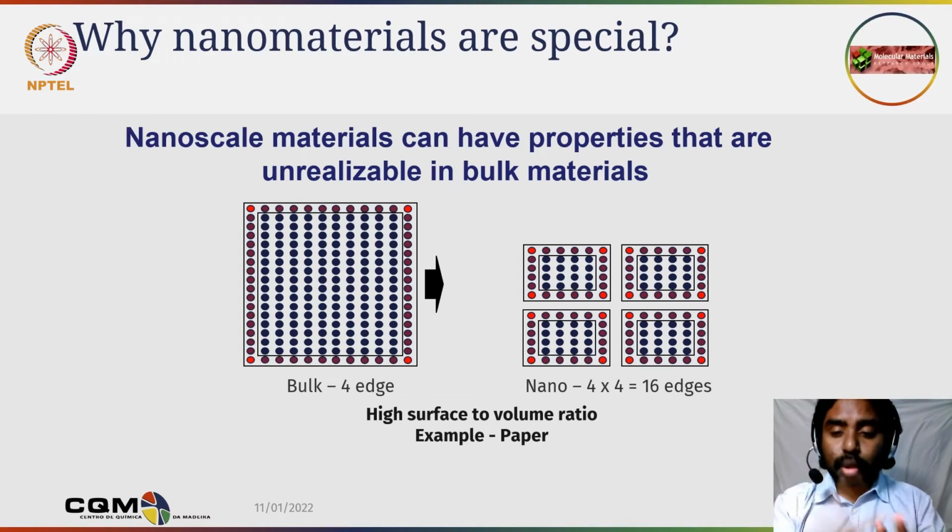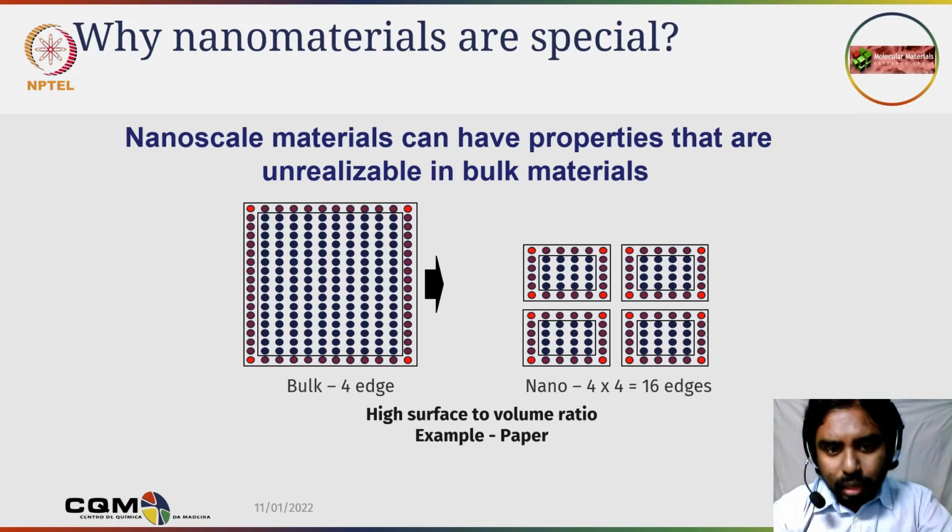So depending on its size, because of its smaller size, they have a high surface to volume ratio. So what is high surface to volume ratio? Let's consider this one as a paper, right? When you have this paper and you want to burn it, you take a lighter and burn this corner. So first this edge atom, consider this one as an atom, is interacting with the fire.